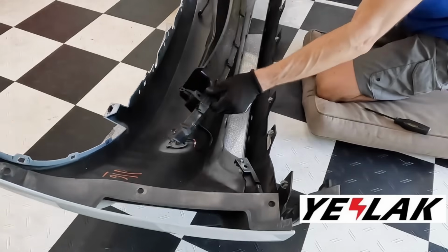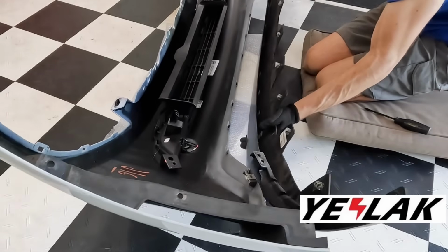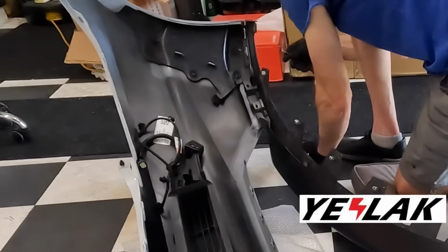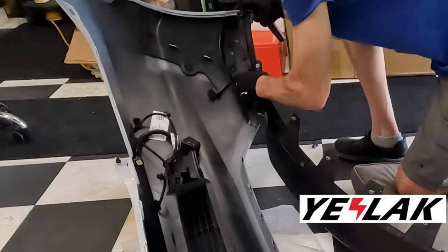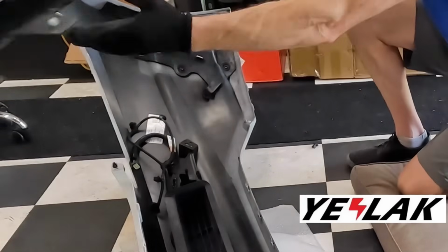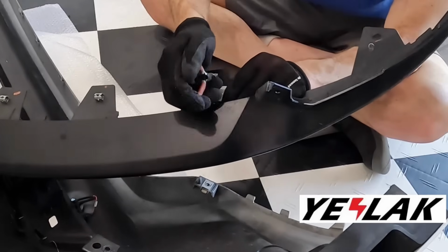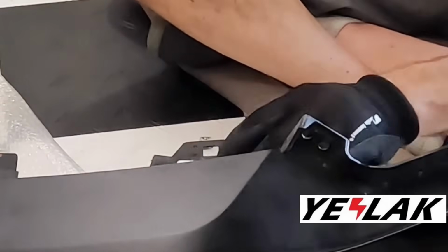Okay, those released, and all right, check it out. Boom, just like that. Hey, wait, I need that. Forgot to take these out. We got to take all these clips out. So all you got to do is get a pair of pliers. A bigger pair of pliers would probably be easier, but just squeeze it, push it through, boom, just like that.